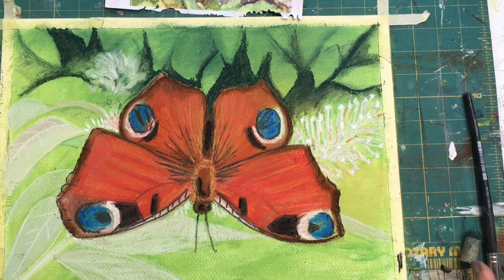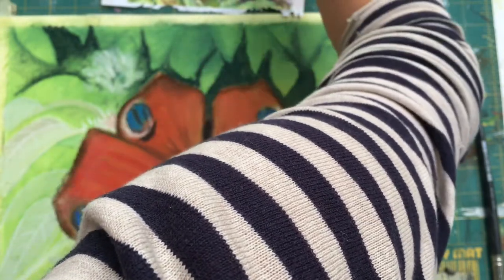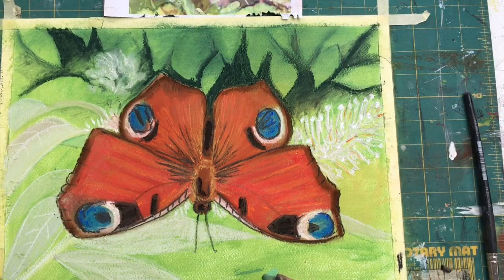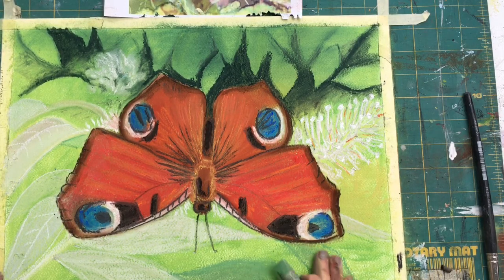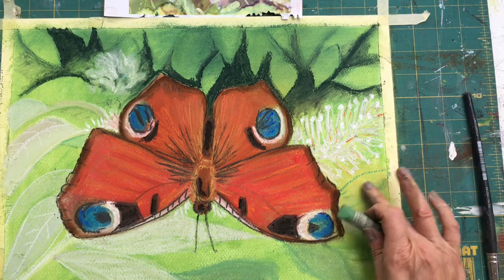Okay, and down here, let's put a little bit of a nicer green. Did we use that green? Oh, that green would do. Let's just put in a couple of extra leaves just in this foreground here, because I think this area here is a little bit devoid of content. So let's just put a few leaves.